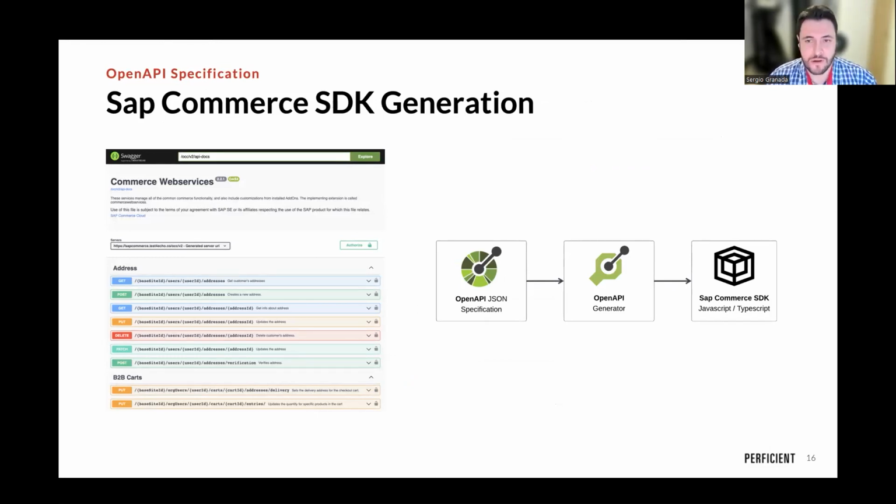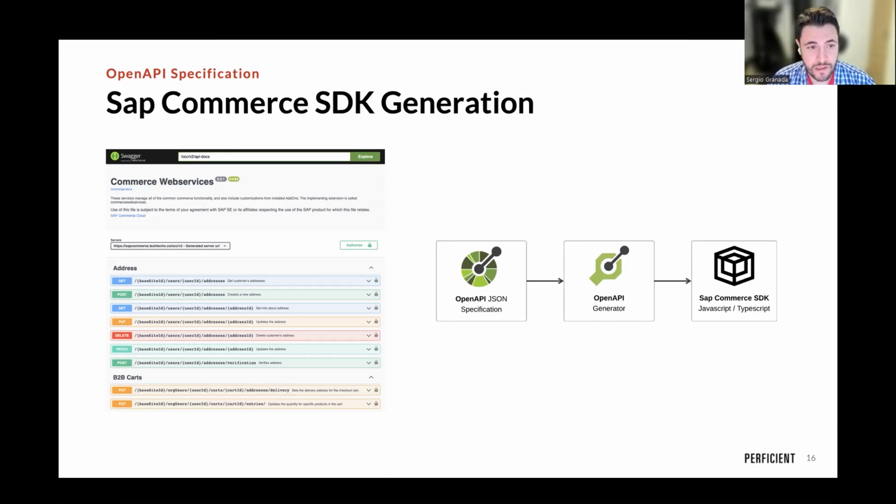You are wondering, do I have to do this from scratch? Because in strategy number 1, remember, SAP provides an SDK to consume SAP Commerce APIs, the commerce functionality. And so you're wondering, in this second approach, do I have to do everything from scratch, spend a lot of time and money doing this? And the answer is no, you don't have to do that.